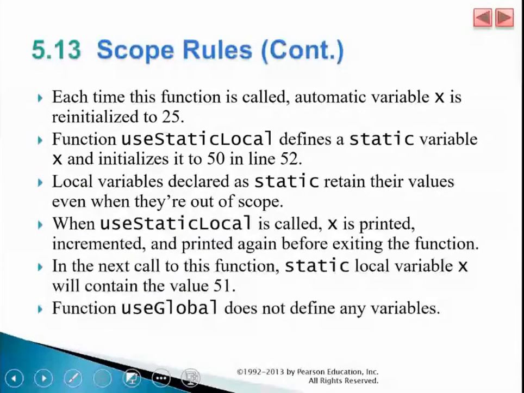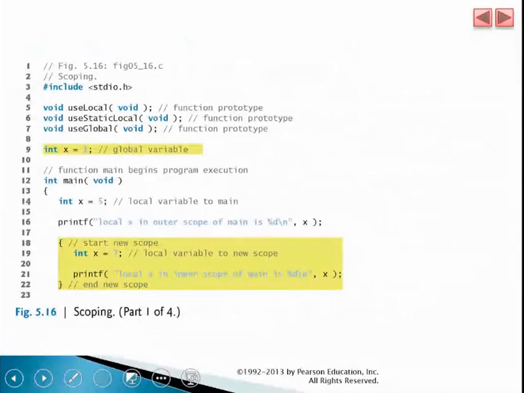Let me give you one example. In this example, everything we have covered till now will be cleared, so pay attention to this particular program. This program is a little bit confusing, and therefore I have already shared it on the classroom. Now let me explain this. In this program, we will make use of a local variable, a static local variable, and a global variable. All these variables will be used.